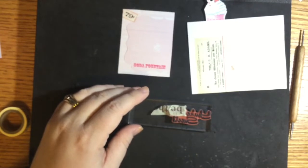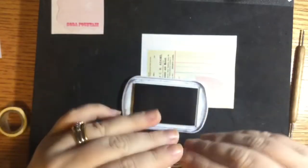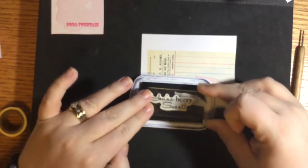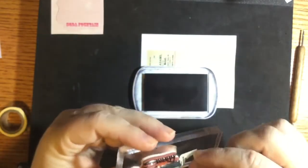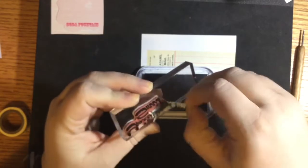is I'm going to take some ink, some black ink. I'm gonna scooch these out of the way. And I'm gonna ink this up really well. And you're probably like, oh my gosh, but if you stamp that, then the ink from the tape will be on there. And you're right, which is why after you ink it up very well, you take this tape off and you throw it in the trash.